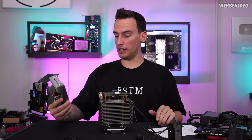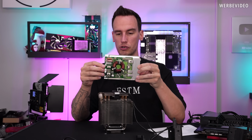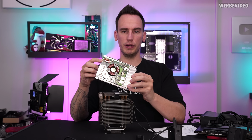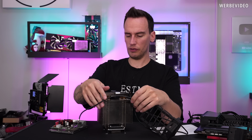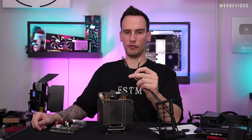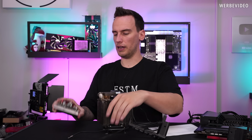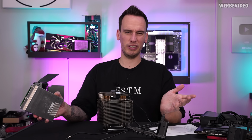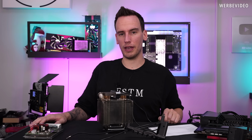I also want to point out that I have no clue if this thing still works. There is also this controller board included, which looks kind of like an inverter. It's powered by a 4-pin Molex, and I'm not even sure if that was a review unit or an early sample, because just looking at the connectors, those are different from what you can find online in reviews, because they had a normal connector to plug in, whereas I have to figure out where they go and which polarity. It could also be that polarity doesn't matter and that it would just pump in the opposite direction. That is something I have to find out.